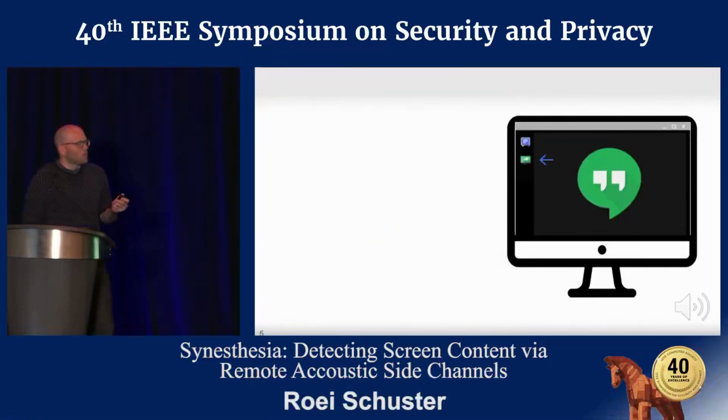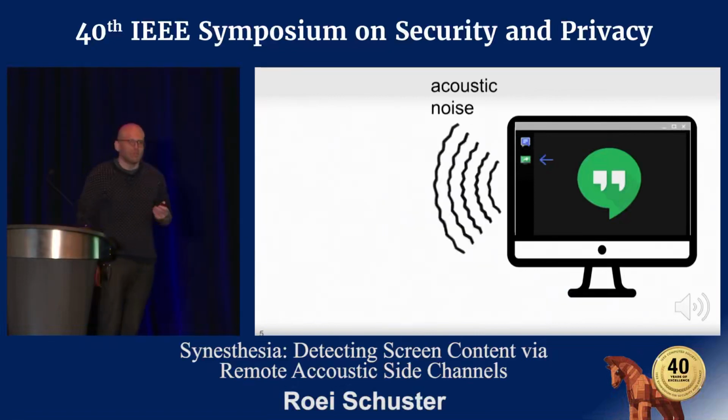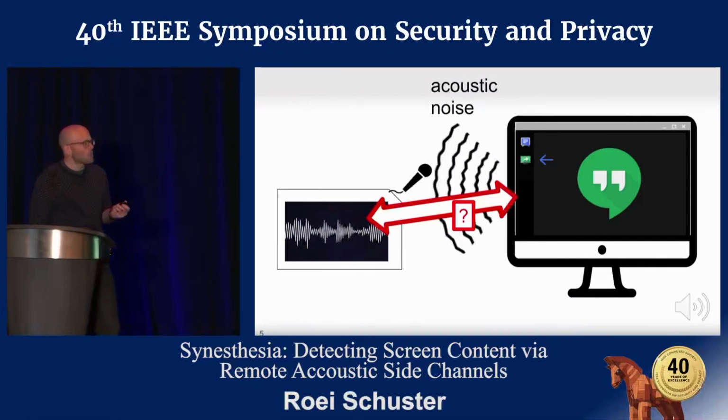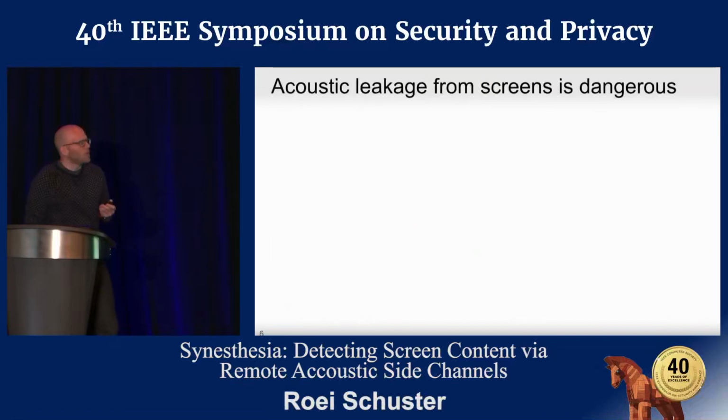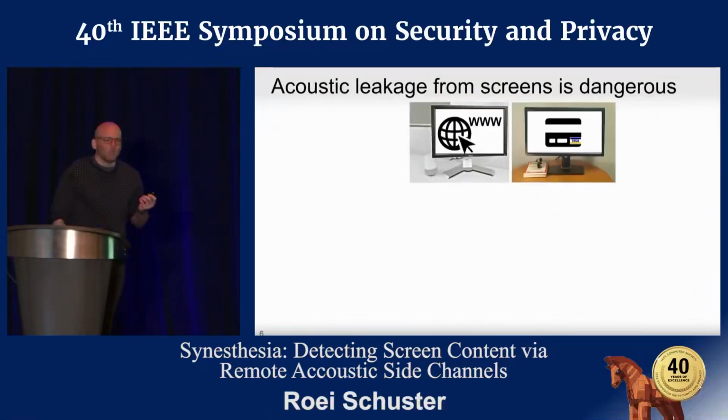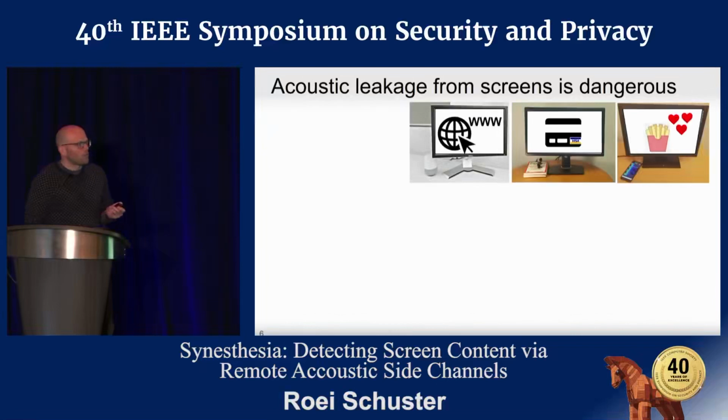Well, it turns out that when screens render visual content, they emit noise. And this noise is pretty subtle. Usually we don't mind it. But what if this noise does have some correspondence with the content that's being displayed on your screen? If that's true, that would cause more problems than for bored colleagues, because people do a lot of private things with their screens. For example, they surf the web and input credit card numbers, they nurture weird obsessions that they don't want other people to know about.